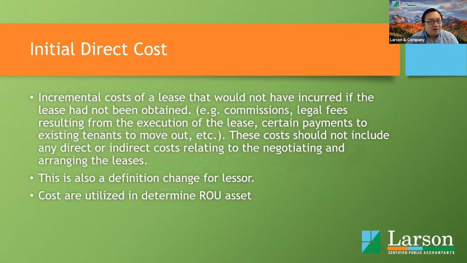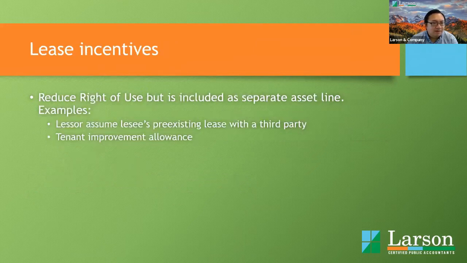So going back to our formula of determining right of use assets, there are these other 2 items to consider. Besides the present value of future lease payments, there are also any initial direct costs. So things that you pay for, commissions or legal fees, or maybe you're paying for existing tenants to move out. That could all be included as part of the right of use asset value and be capitalized.